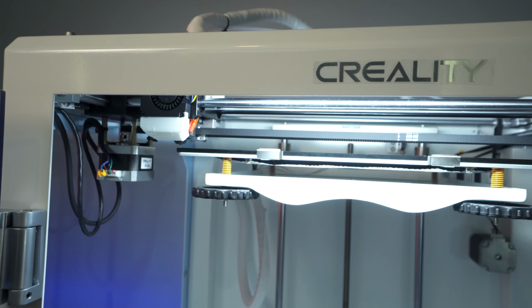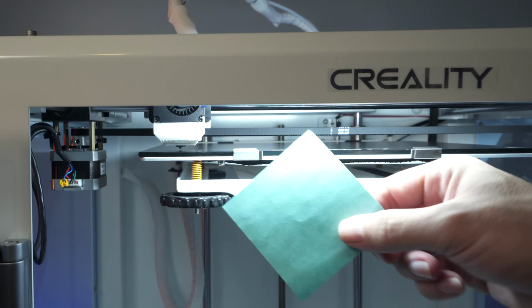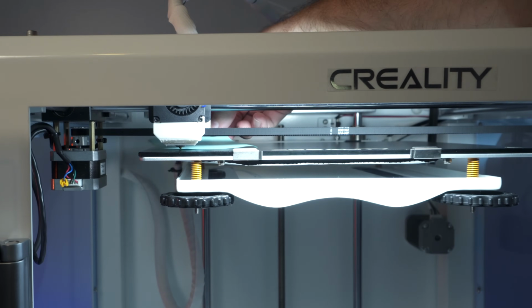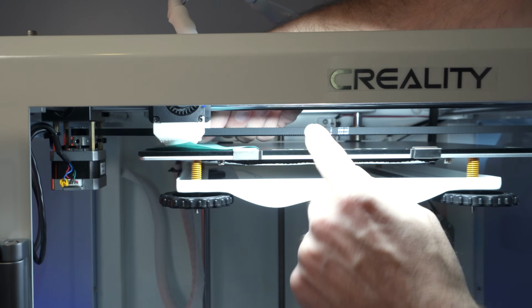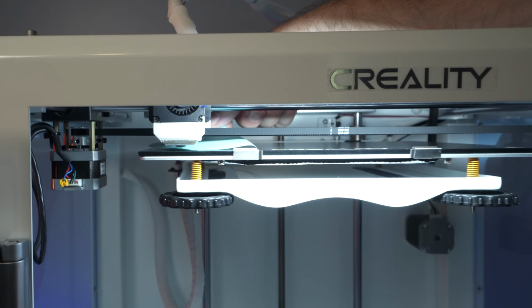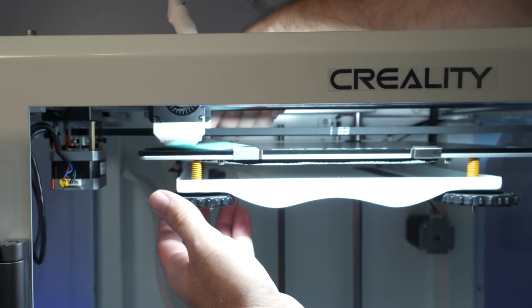So I'm gonna click it, and you guys can see it goes to our first point. And so what you want to use is some kind of sheet of paper. I'm just going to use the sticky note. And so we're just going to do the regular manual bed leveling. So we're going to start with this corner, put our paper between the nozzle and the bed. And the bed is hot, by the way. And you definitely want to preheat everything so when it does expand, you can get the right dimensions between. All right, so that's starting to drag.